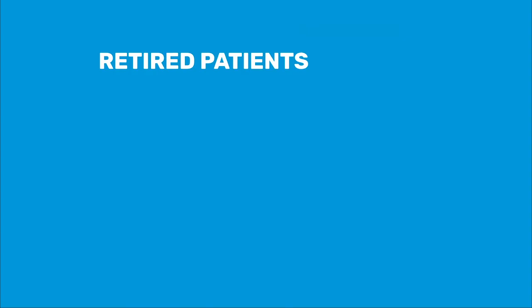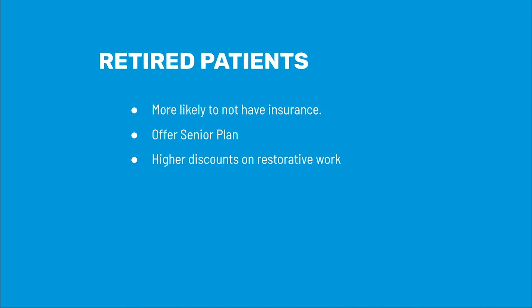Now, the biggest segment of the market we're seeing purchase these plans right now are definitely newly retired patients. They're much more likely to not have dental insurance since they're no longer getting it from, say, their employer. Medicare, this is kind of up in the air. Some include it, or you kind of say, oh, it somewhat includes it. Not really. It's some of those supplemental plans that you're only paying like $10 a month extra for. They don't even cover the cost of one cleaning, let alone 2. So it might make sense for you to offer a senior plan or maybe some kind of 60-and-up plan. Call it whatever you'd like, but we've seen a lot of offices offer a higher discount on additional procedures for seniors. They're more likely to need the restorative work and more likely to have the financing to pay for the procedures.